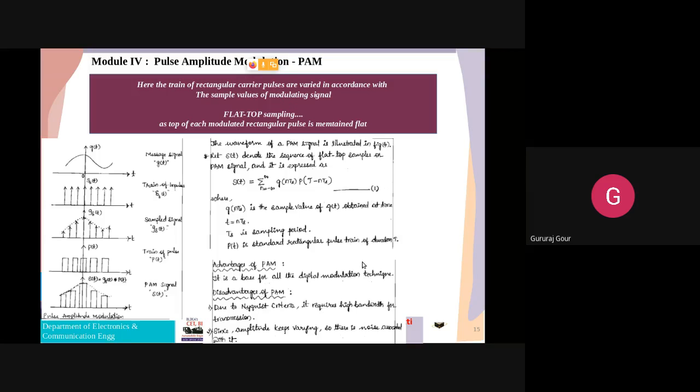So far we discussed the concept of the sampling theorem, a mathematical discussion we did there. We continued that in terms of over and undersampling concepts, some numericals, and pulse amplitude modulation, which we discussed briefly today. If required in detail, we'll go with pulse amplitude modulation in the next session. This is also known as flat top sampling because the samples will be kept, the top you can see will be kept flat. That's why it has got its name as flat top sampling. So that's all.